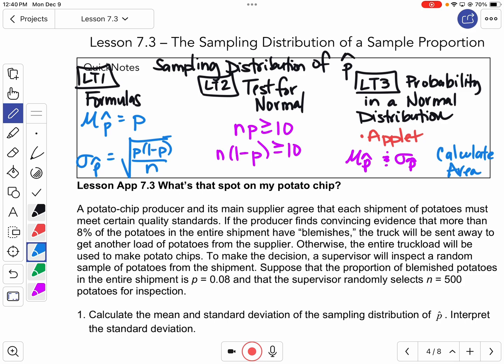I just want to walk you through a couple of examples, just to be sure that we understand what we need to do. You're going to find that these are really wordy. There's lots of words. There are going to be certain things that you look for, so that we can skip part of the words, which is nice. Because this one's all about potato chips and potatoes.